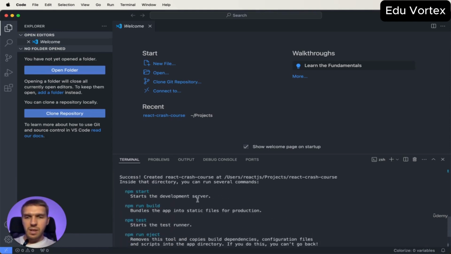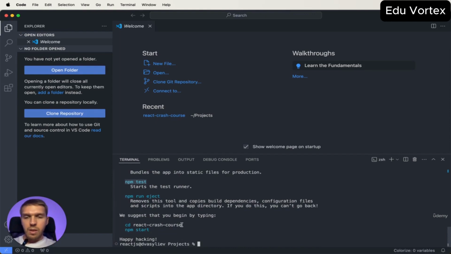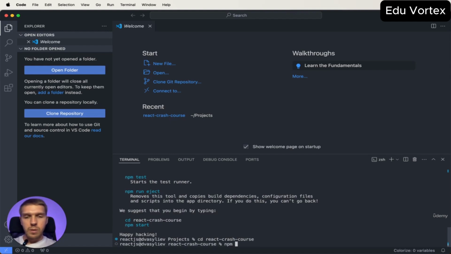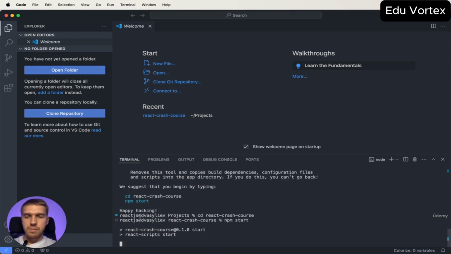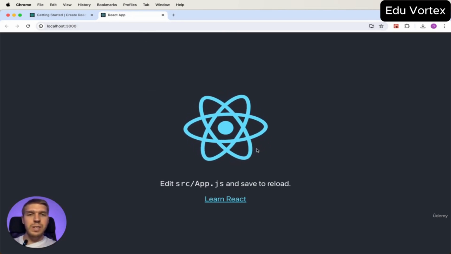Okay, it's finished. Congratulations. If you want to run your application in the browser, just use npm start. The npm run build command can be useful if you want to prepare your files and application for production. It will build the production version with some compressed files. The npm test command can be used to run tests. So now we can go to our application and run the npm start command. Our application is running, and congratulations.